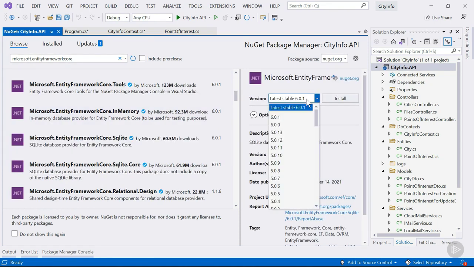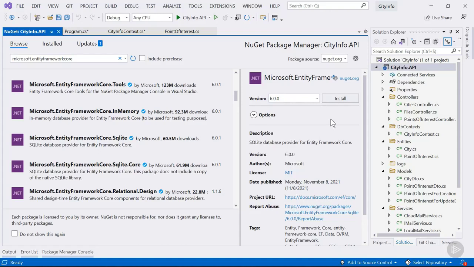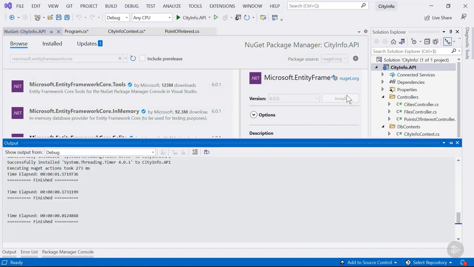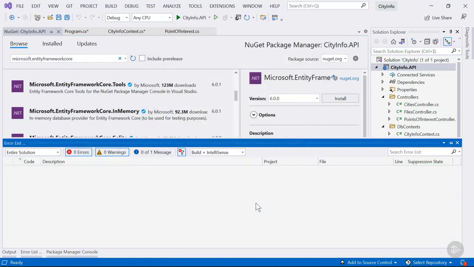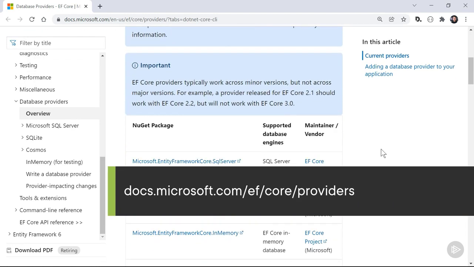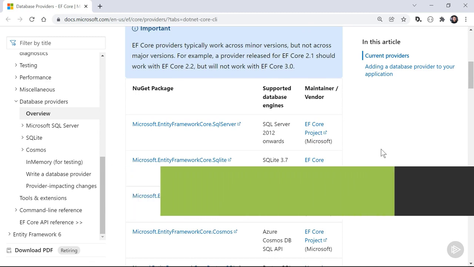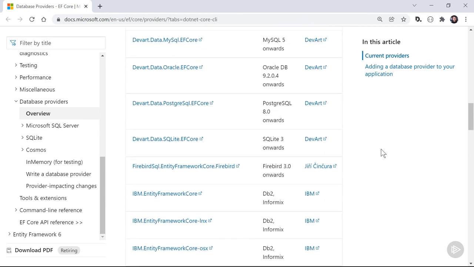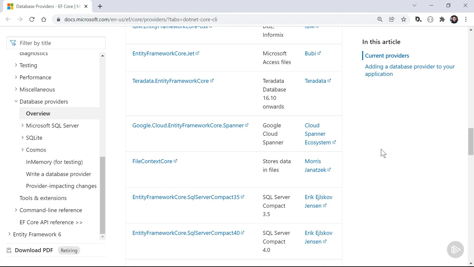Let's add it. As we've installed Microsoft.EntityFrameworkCore version 6.0.0, we prefer to keep the related packages on the same version number. So let's add version 6.0.0. And there we go. Entity Framework Core supports lots of other providers. You can find an overview of them on the link on screen, including how to set them up and use them. So if you need to integrate with any other type of database, here's how to set up the connection. Back to our code.